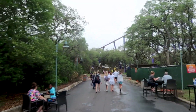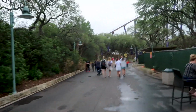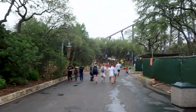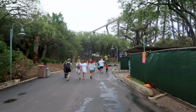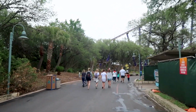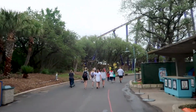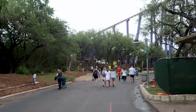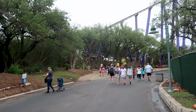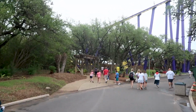So we'll probably work our way around to these rides, probably have lunch, probably do a couple of shows, and then maybe hit these before the park closes again, so try to get on these a couple times. I do not know 100% what the policy is on GoPro wrist wraps. The guy at guest services said that some rides do, some rides don't. So, we'll see. It looks like Steel Eel closes at 5:45 tonight.